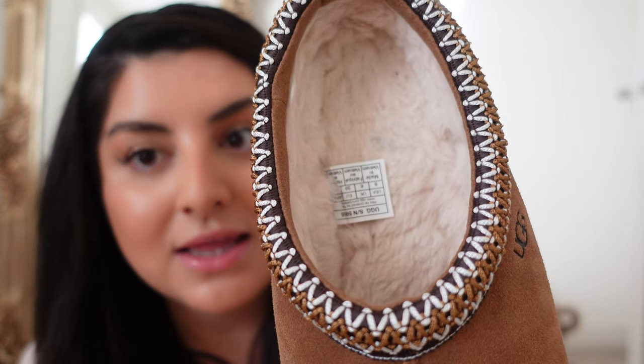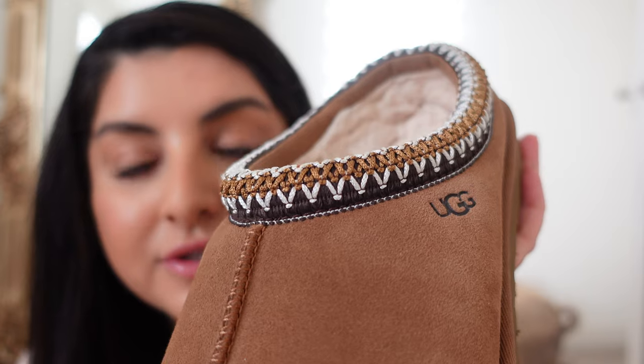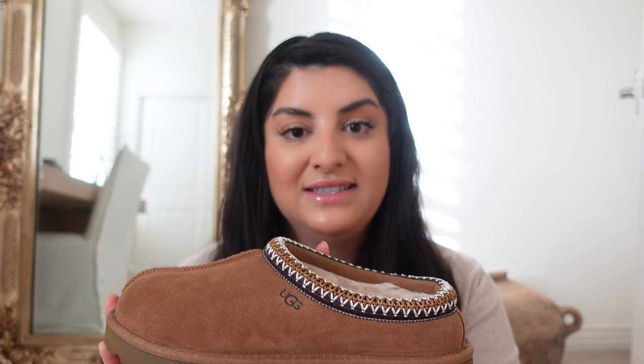Another pro is this detailing in the stitching — I love the neutrals, it's so pretty. It adds such a cute detail, and when you wear pants or leggings I love just this peekaboo moment of the stitching — it adds a fun little detail to your outfit. I already started wearing these at home — I couldn't resist. Even though it's 100 degrees outside, our house is air-conditioned, so I'm able to feel cozy inside and I just needed to start wearing my UGGs already.